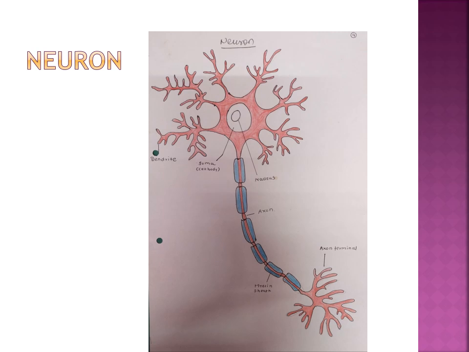The fibers are called myelinated if the myelin sheath is present, and if the myelin sheath is absent, they are called non-myelinated. The interval in the myelin sheath where the myelin sheath is not there is called the node of Ranvier. It allows diffusion of ions, and the cell present there is called the Schwann cell, which produces the myelin sheath. This is in short the structure of the neuron, and the nucleus present in the cell body controls the entire neuron. So this is the structure of the neuron and the function of its parts.